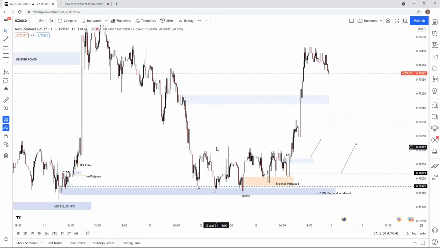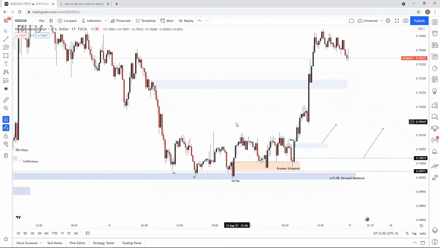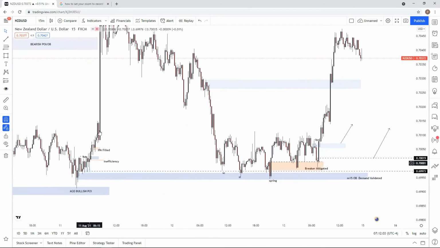But coming back to Friday, we had price trading back. Instead of this particular zone that I was looking for, it traded back in here. And I'm going to explain something. Okay, but I'm going to just drop it here. Price trades from swing high to swing low. There are certain things to look for.